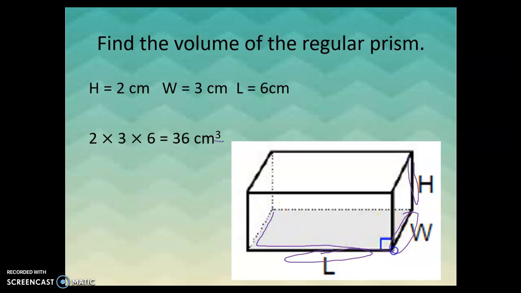We found the area of this base, length times width, and then imagine it's like a piece of paper, and you found the area of one piece of paper, but you stack a piece of paper on top of a piece of paper on top of a piece of paper. Keep going until you've got this three-dimensional shape. We multiply that by the height. So we're finding the area, and then we're multiplying it by the height.